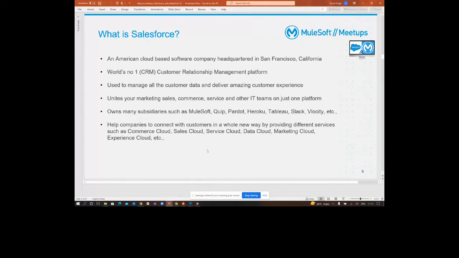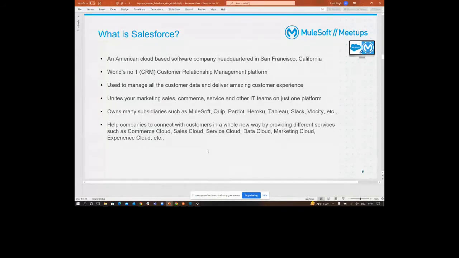But when Salesforce was not there, what were we using? We were using paperwork, and then we shifted to Excel, and then to databases. But all these technologies were not enough to manage such a large amount of data. So there was a need for a management tool, and then CRM came into the picture. But when CRM came, every organization started to create their own CRMs and host them on their own servers. So this was very time consuming and costly.